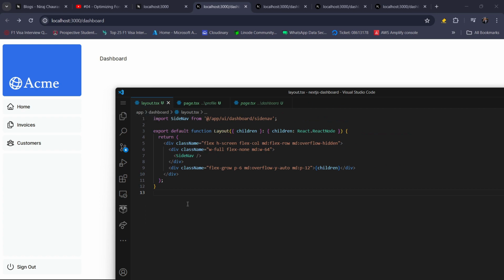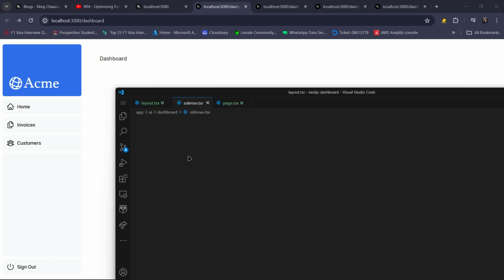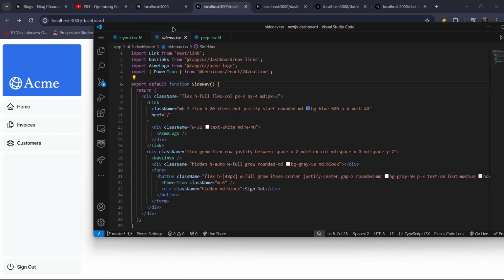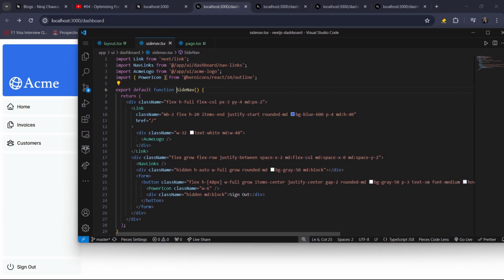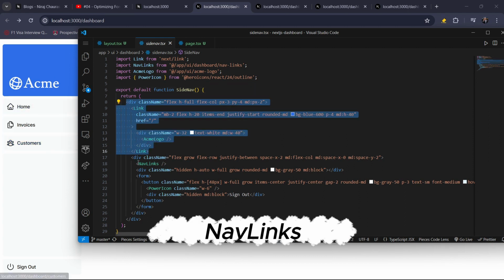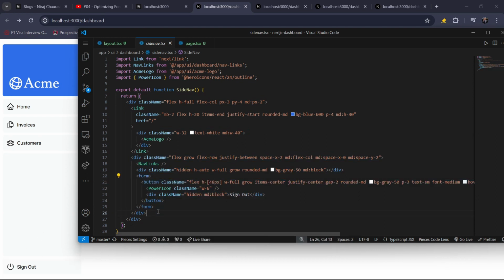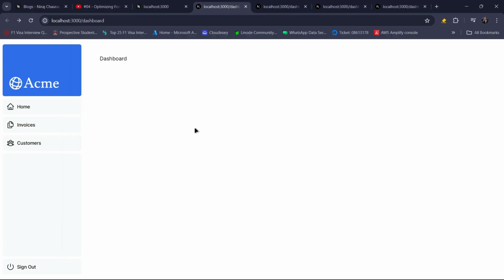And let me just show you the side nav. This side nav is coming from this side-nav.tsx, and as you can see, this big logo, which is the Acme logo, and all these nav links, and this sign out, which is inside this form, and which is actually a button. So this is it for now, guys.